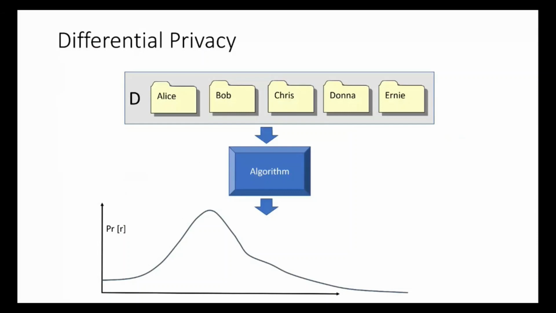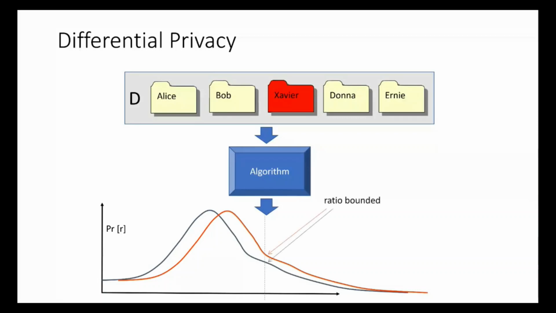Okay, so let me quickly tell you what differential privacy is. It's a property of a randomized algorithm. Think of these algorithms as taking as input a data set, which is a collection of records, each of which belongs to some person. Then it does some computation. The computation is randomized, and so in the end, it ends up inducing some probability distribution over its outcomes. If the algorithm is differentially private, then what that means is that if I run this exact same algorithm on a data set that's almost the same, but differs in that I've changed one person's data in some arbitrary way, then the algorithm should have almost the same behavior. In particular, it should induce almost the same distribution on outcomes, where almost the same is quantified in a very particular way.